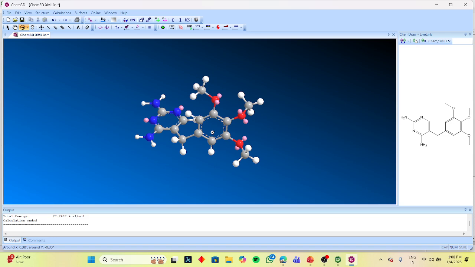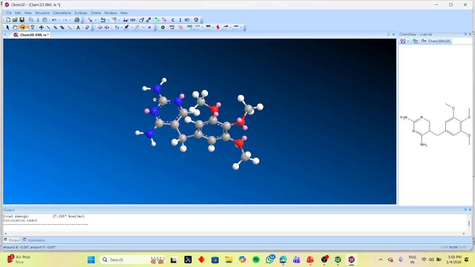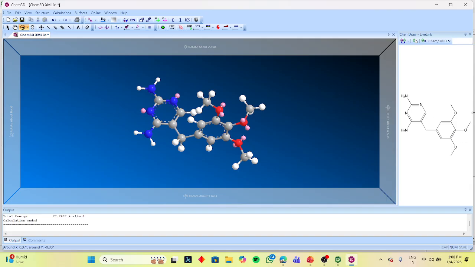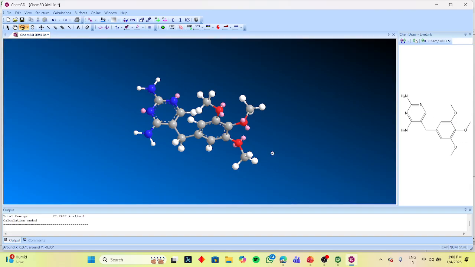See, this is your benzene and the pyrimidine is present below or backward. So this is the 3D representation and that is a 2D representation, and that is the difference between Chem 3D and Chem 2D. For docking purposes, we always need the 3D structure and the optimized structure of the ligand molecule.